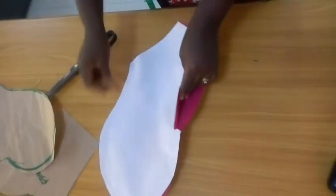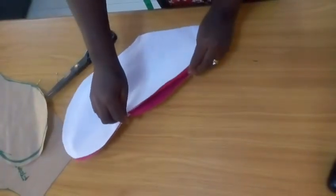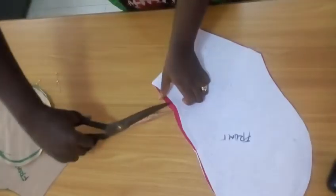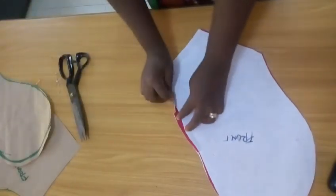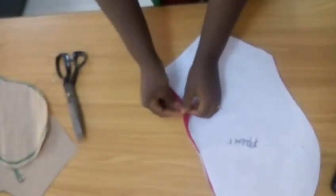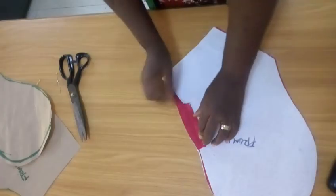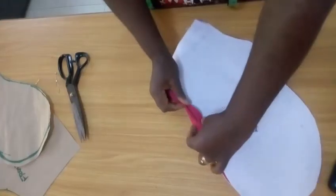So I want you to note that for fixing this sleeve on that particular shoulder, you have to identify the mid armhole. You can see this curvy part is the mid armhole. You are going to make a notch to it. So when fixing this sleeve, you'll be fixing only this part on the armhole, just like you do in off shoulders. And this part has to be piped. You can see how I'm piping it.